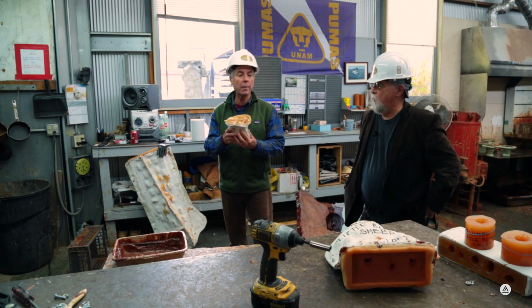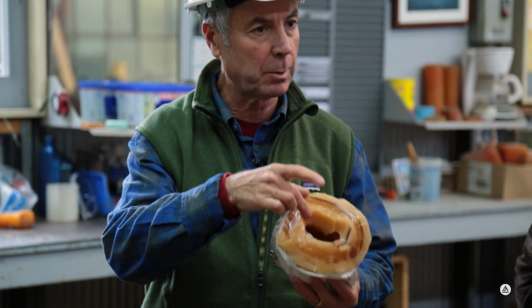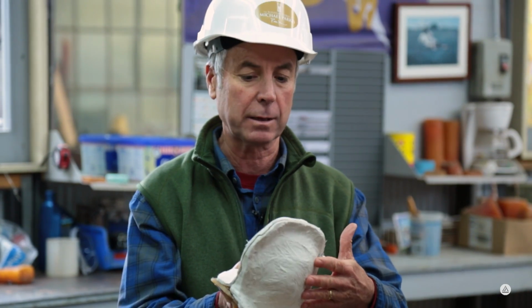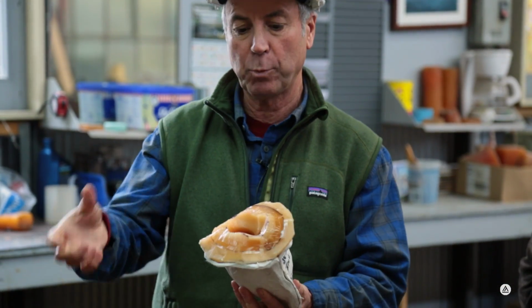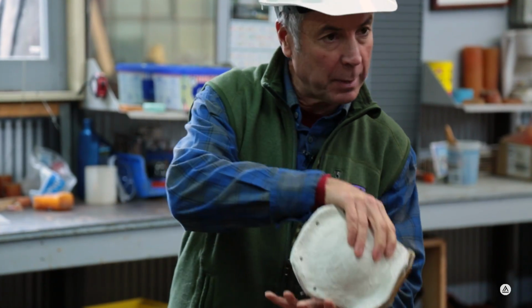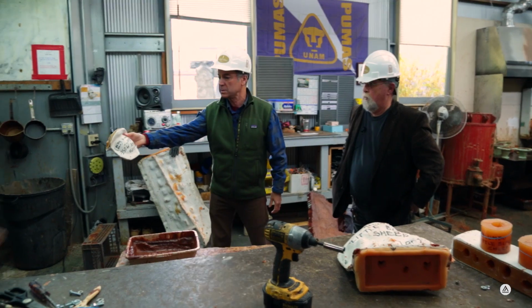So we saw how the molds were made in the mold department. Now here's a mold that's been finished. You see the rubber liner on the inside, a plaster case, mother mold on the outside. So Ricardo is going to pour a hot liquid wax into the mold, slush around it a few times, dump it out, and that's how we get a hollow wax. So we're going to watch how he does that.